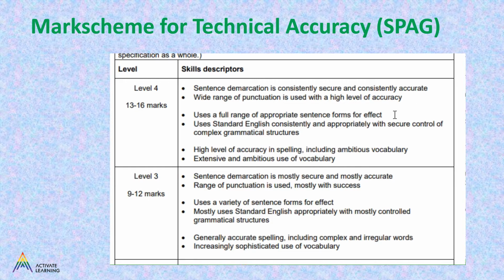Sentence forms: you can use quotations, that's a sentence form, complex, simple, compound, minor, and you can start your sentences in different ways. This is all covered in the checklist in this video. You should use good English grammar, obviously go through and check all of that. And you should be as accurate as you can be with your spelling and use as wide a vocabulary as possible and try not to repeat the same words.